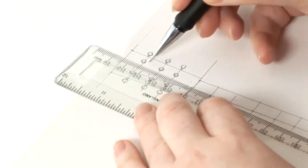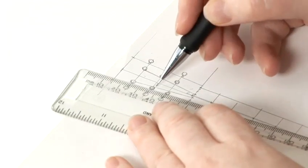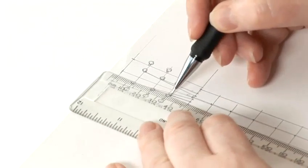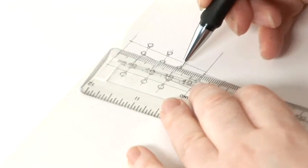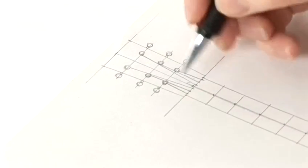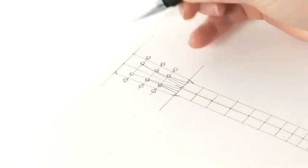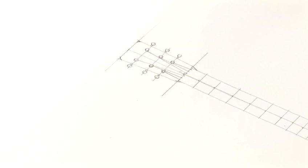Okay. And then this one runs to this, and this one runs to this, and then the bottom one runs out like this. That's the complicated bit over. Next we need to just shape it a little bit, and we can soften these edges as well. Obviously you can rub out the guidelines when you've finished.